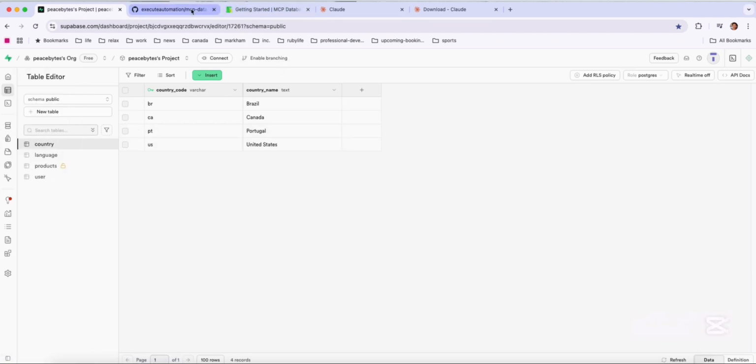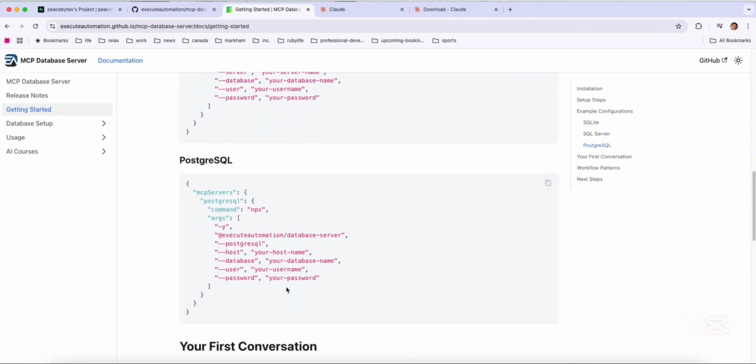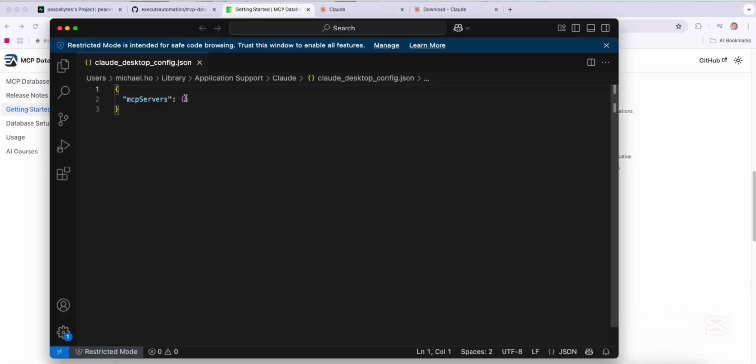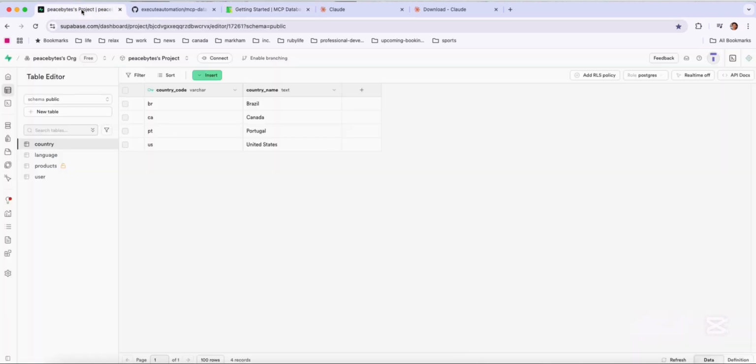So I have a database here. I will go ahead and copy the connection for PostgreSQL. But to make it fast, I just went ahead and prepared it right here. I just copy it over here. Let me explain these connection strings. These are the information from here.